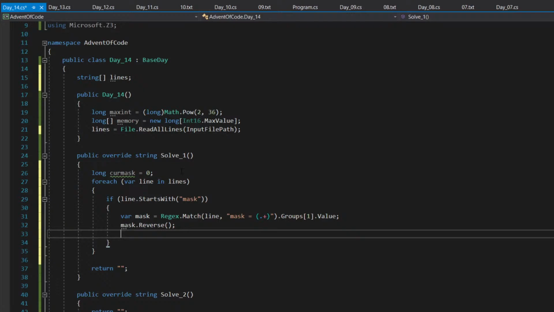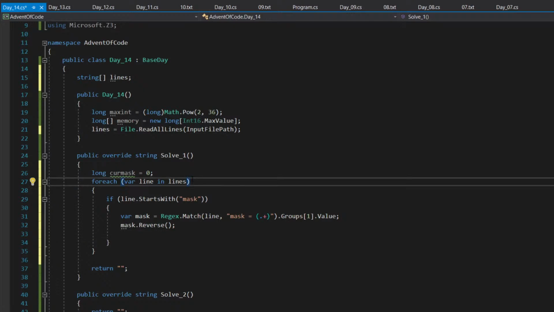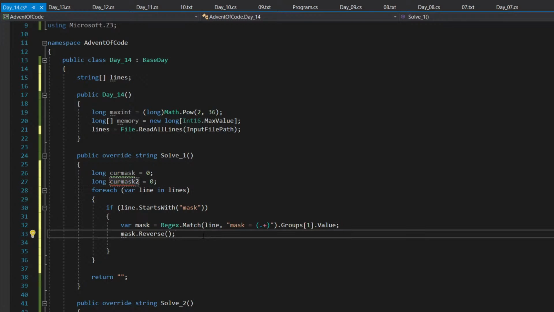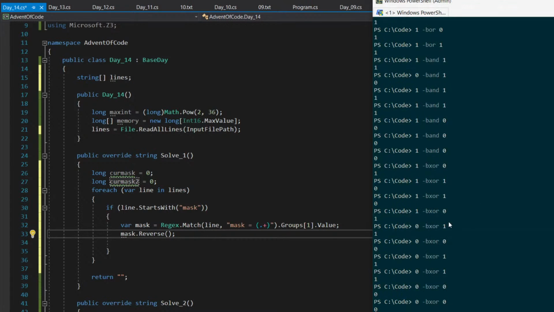We'll do a double, two masks. So first, what do we want to do?